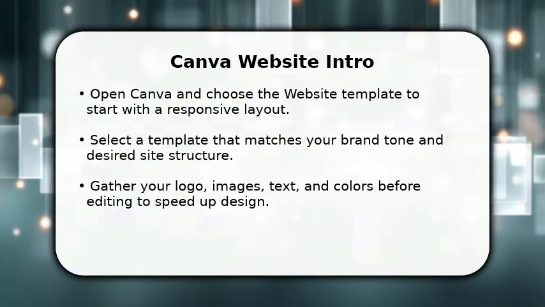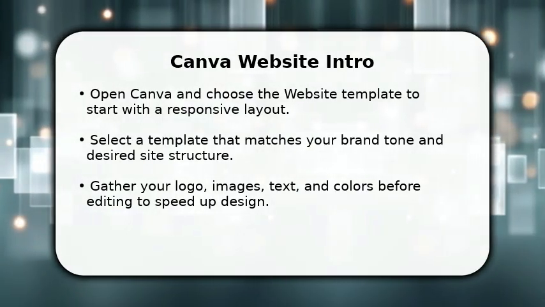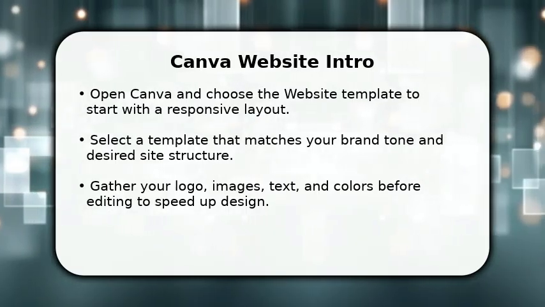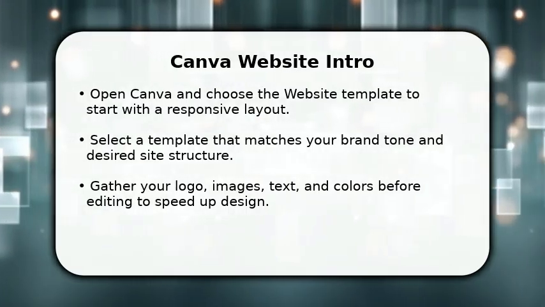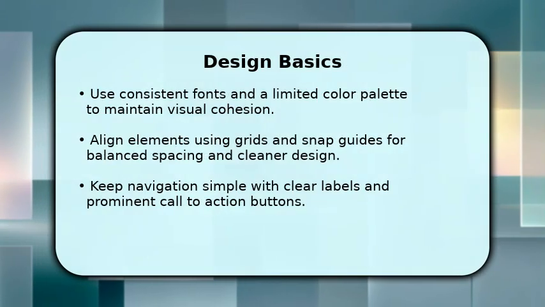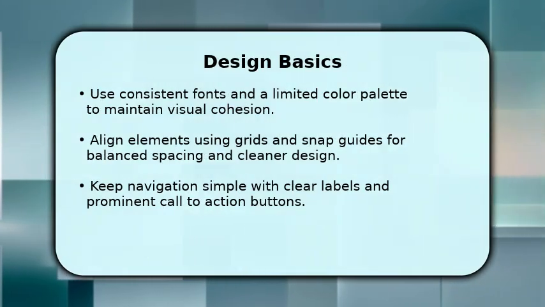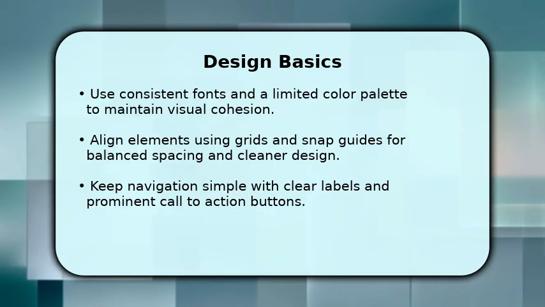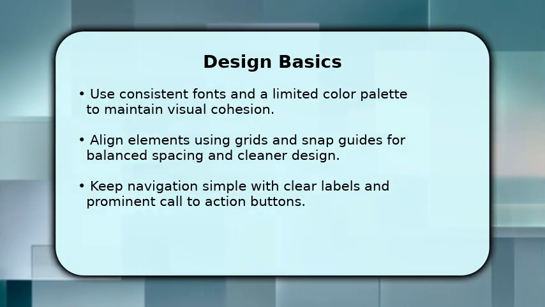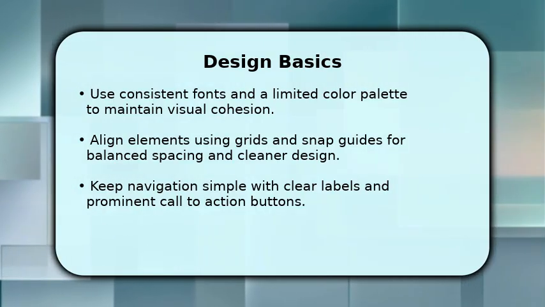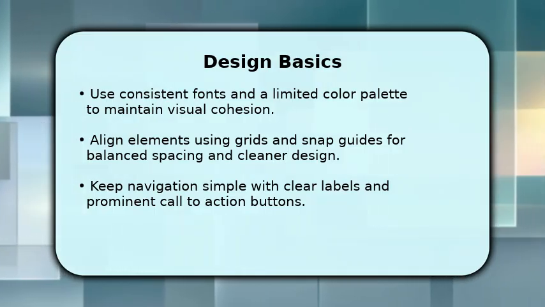Use the site preview and mobile view often to ensure responsiveness, and save iterations so you can compare variations easily. Pick a simple color palette and 1 or 2 font families to keep your site looking polished and professional. Use Canva's grid and align tools to position elements evenly and give your pages breathing room.